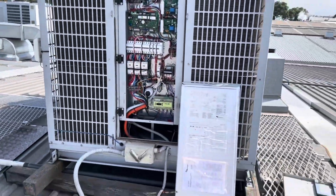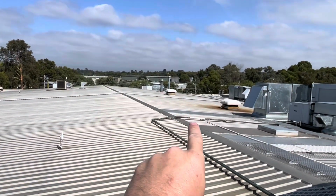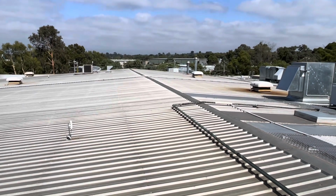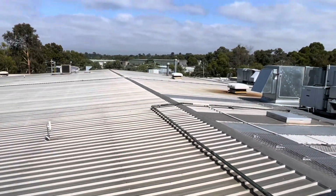But I was also given another call for that unit over there yesterday, that does basically like a factory area. And they said that it went up high in temp to about 27 degrees. So yesterday it was about 32 degrees. It was pretty hot. We'll start with this one, jump into that one, see what we can find.